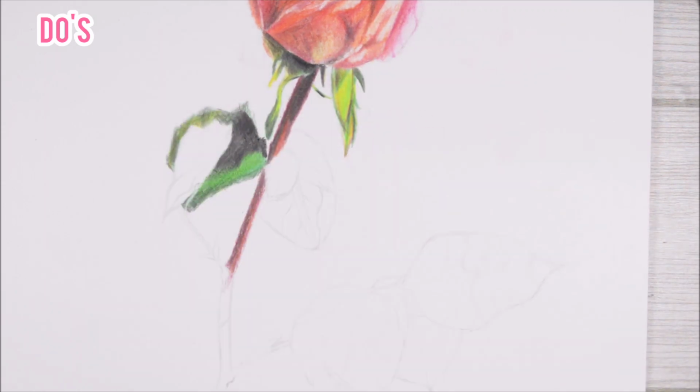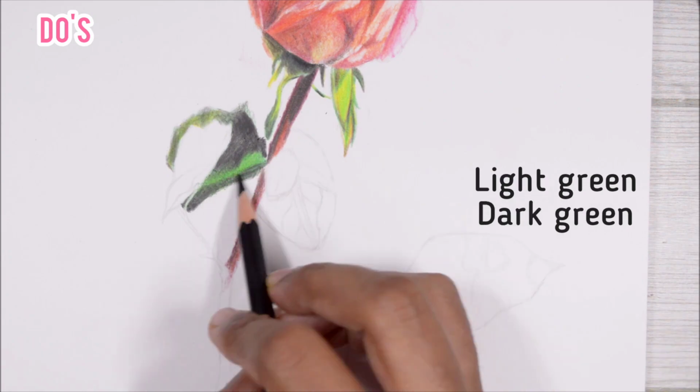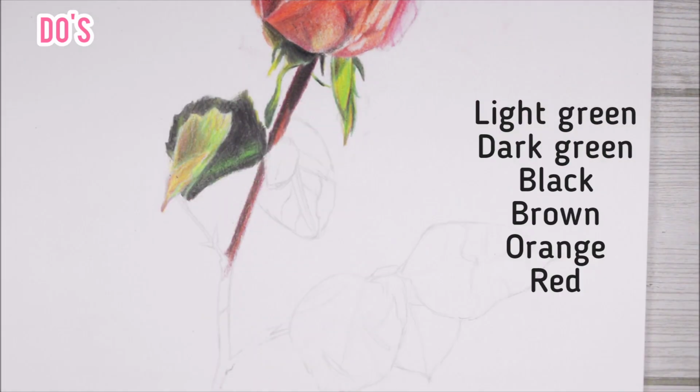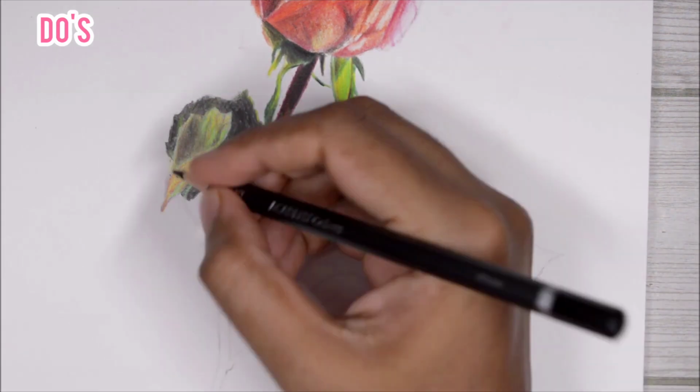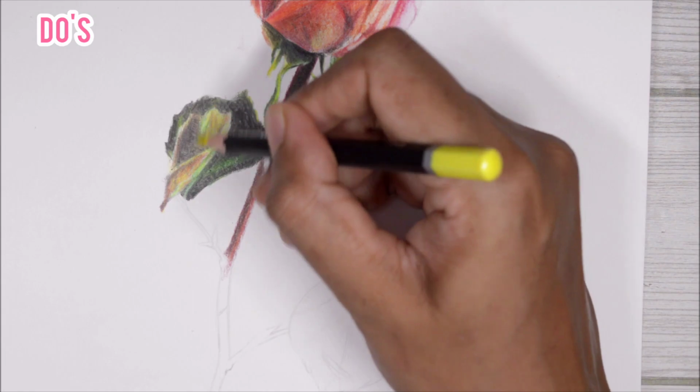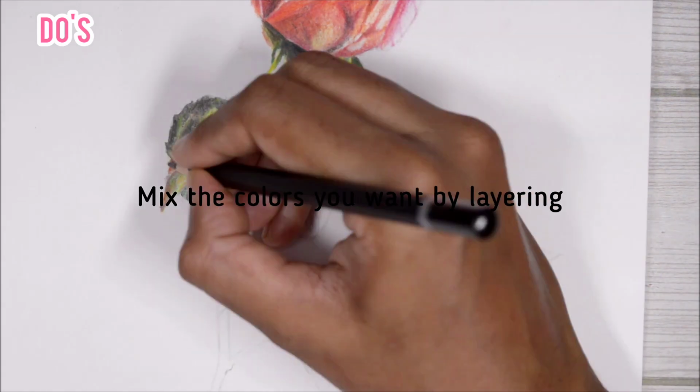I'm not only using light green, dark green and yellow. I'm actually using light green, dark green, black, brown and orange. In some places, I'm also using red. And that is because I have a very limited color pencil set, so I need to take advantage of all the colors that I have. And also I can only mix the colors that I want by layering.